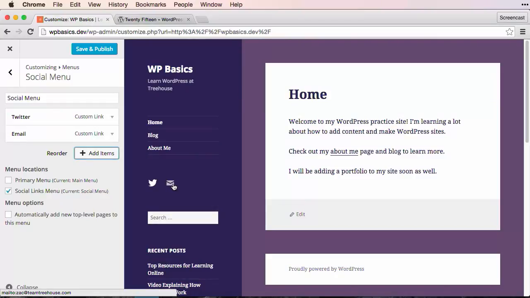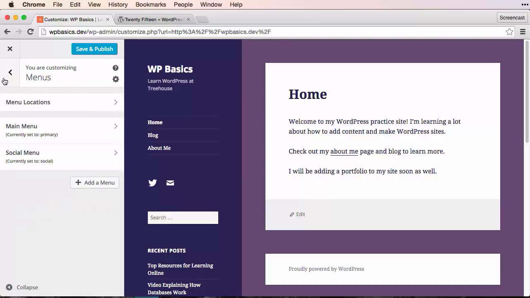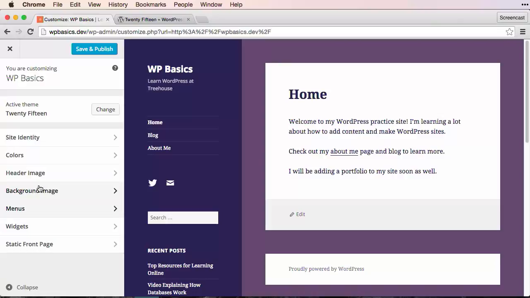Again, it's important to know that what menus are available to you and what menu customizations are available depends on what theme you're using. That's why it's always important when picking a theme to look at the documentation for that theme when you're getting started. We'll look more at themes later, but now let's turn our attention to the last section of the Customizer, which has all of the widgets.